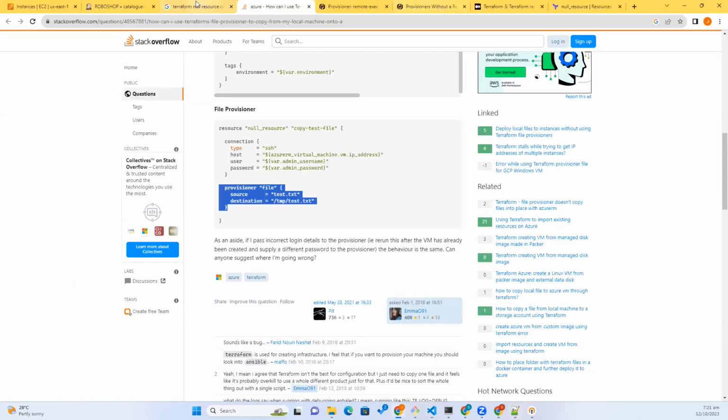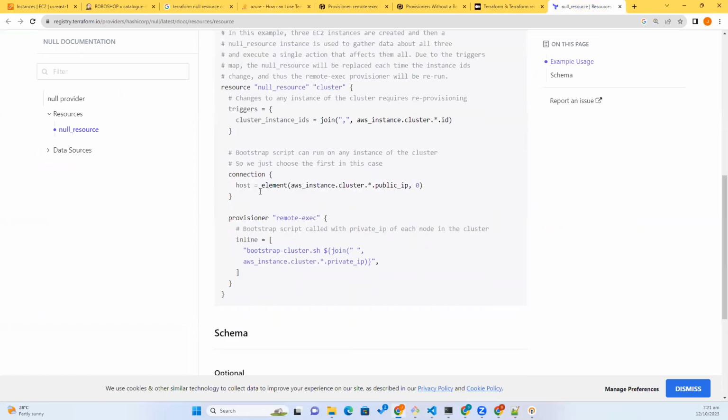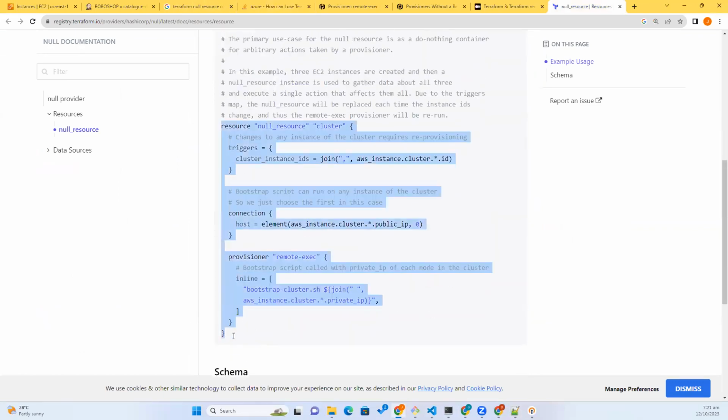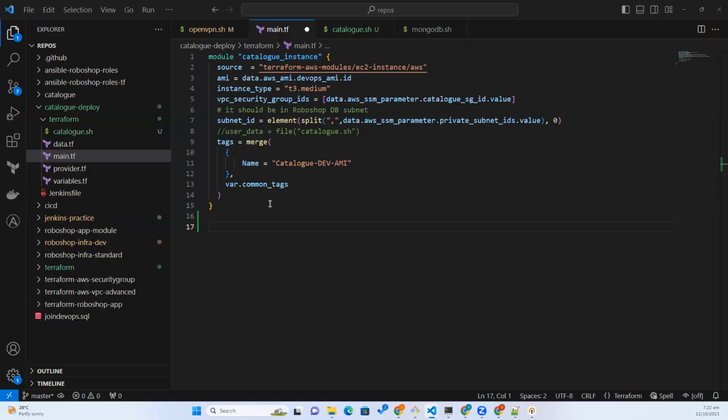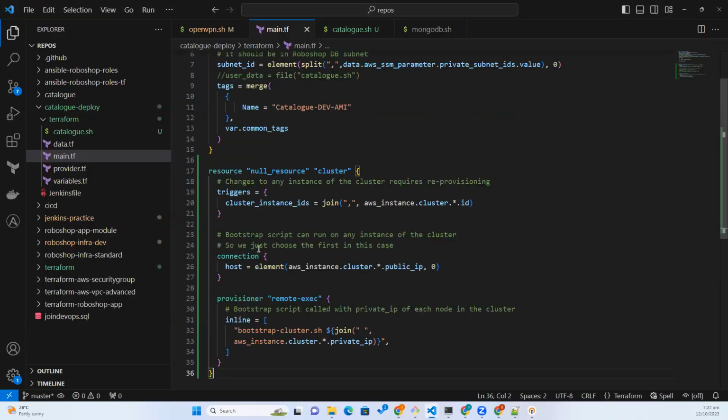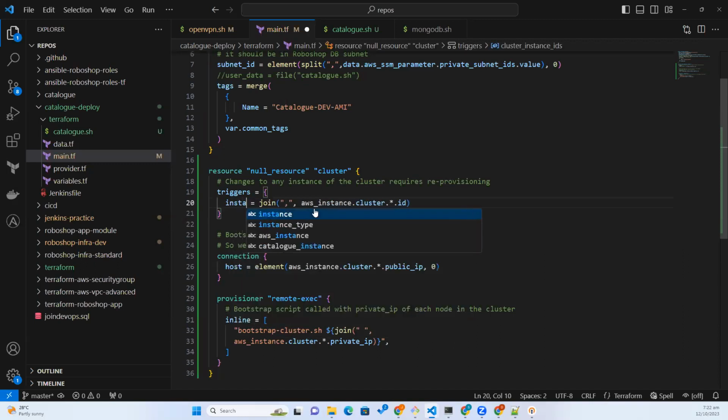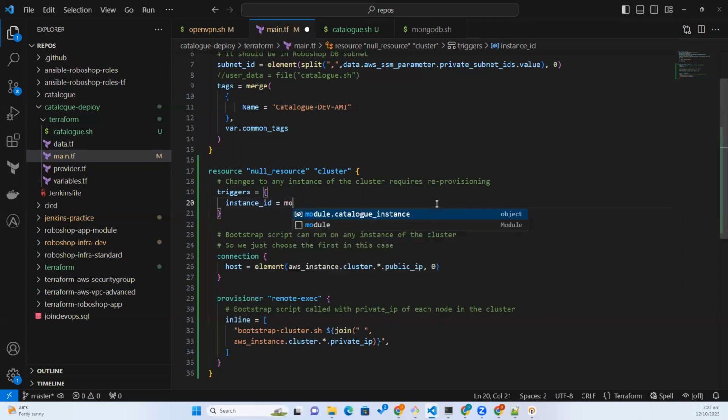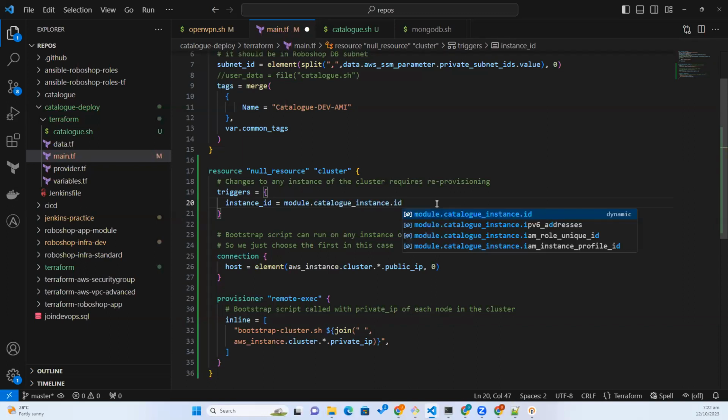First, let me copy this one. So trigger is just instance underscore ID, instance ID equal to module dot catalog instance dot ID.